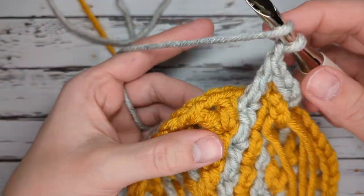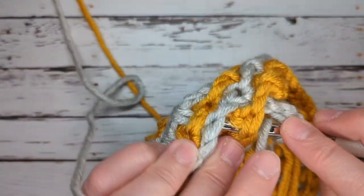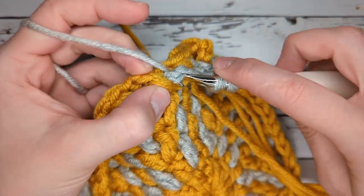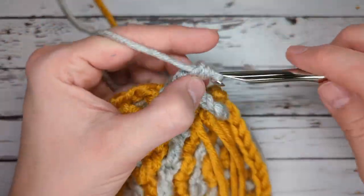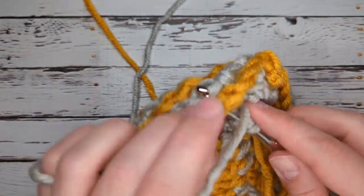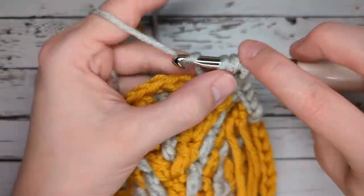Okay, so here's my increase, reach between, grab my chain, pull it to the front, yarn over and pull through, and then finish the double crochet and chain one. Then just a regular double crochet and chain one.